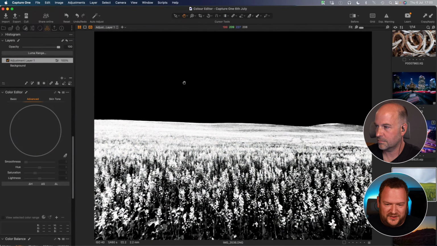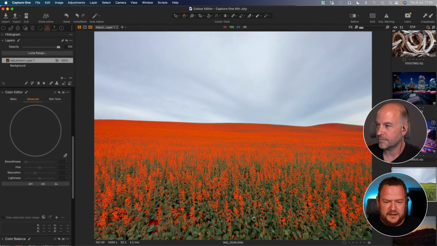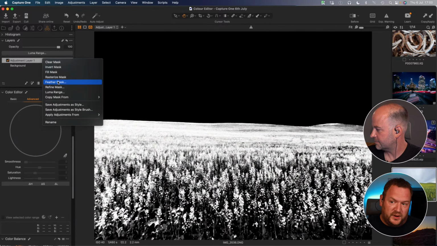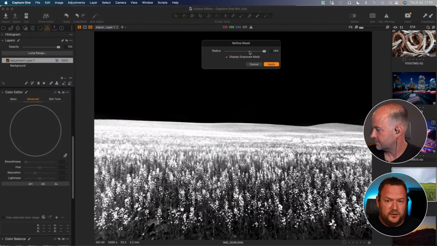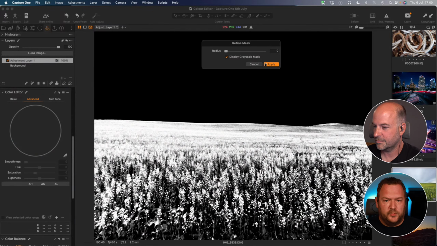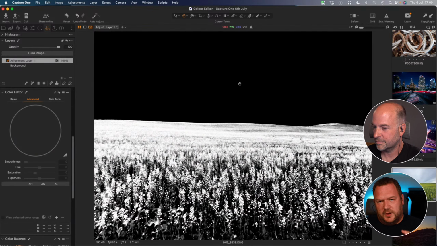I can't really see whether or not these green leaves are included in the normal view, because of the subtle shades, and there's no one color that's going to work for everyone. So it's better sometimes to switch to grayscale so we can verify that it's correct. If I wanted to make that mask a little bit tighter, I can refine it. It's going to bloom a little bit and be more forgiving, or I can keep it where it was. The grayscale mask is a way of shutting out the image to focus on the mask temporarily.